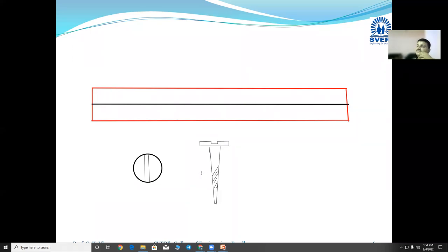So this is the screw, and many times to fix many things, many sheets, many metal parts or wooden parts together, we use such a screw arrangement. We take one small hole, insert the screw inside it, and then with the help of the screwdriver we fix it in the wooden material.